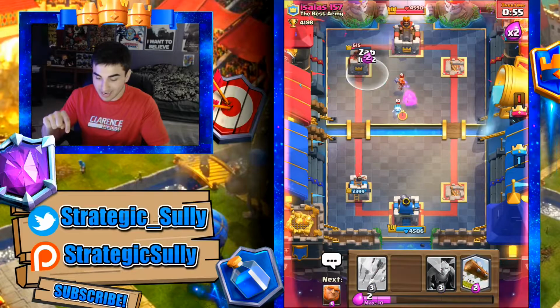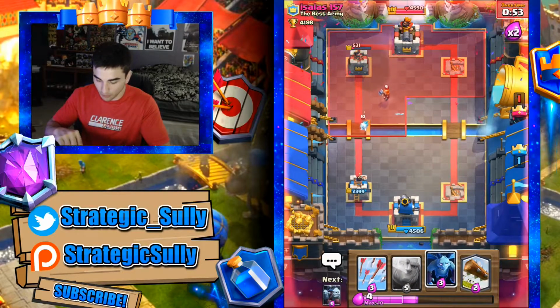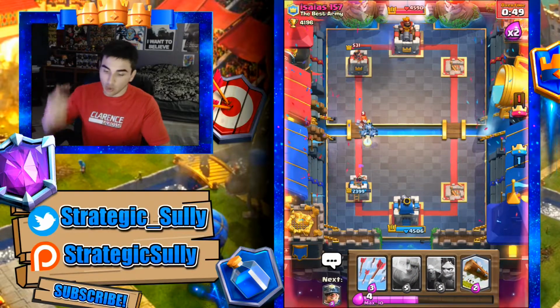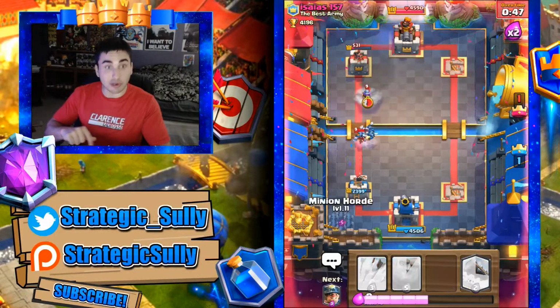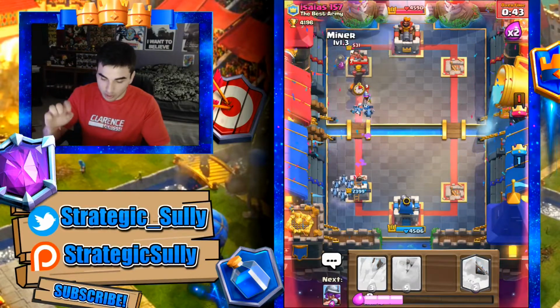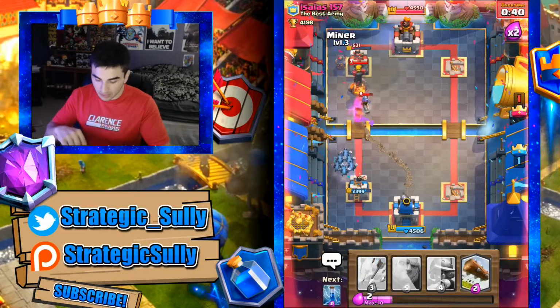Let me tell you that right now. Oh, baby, we zapped the tower for nothing. So what we're going to do is drop minions right now on this Valkyrie. We're going to rebuild, and rebuild some more into a really solid push, because I think we can take him out with the miner, which would be great. That's what we want to do.